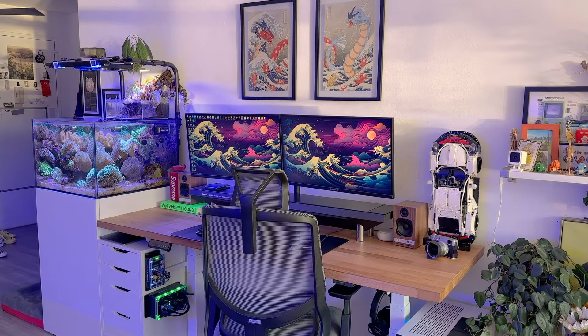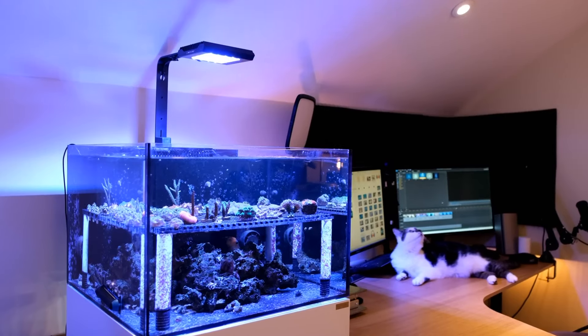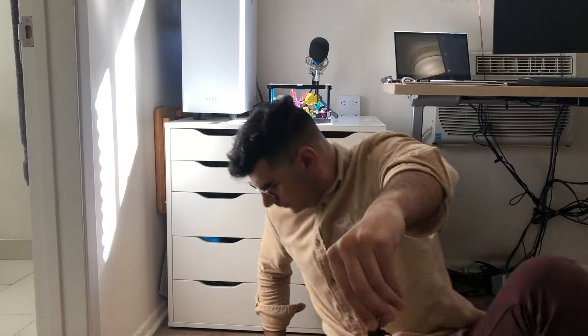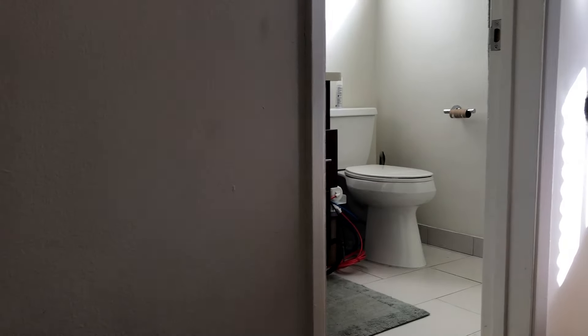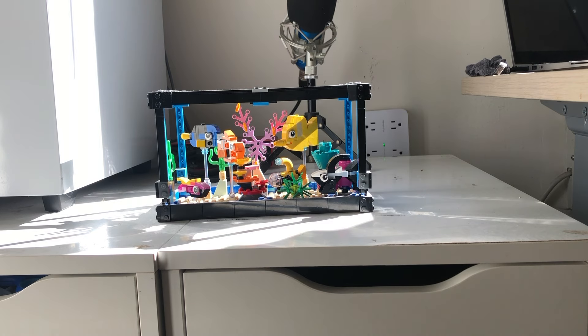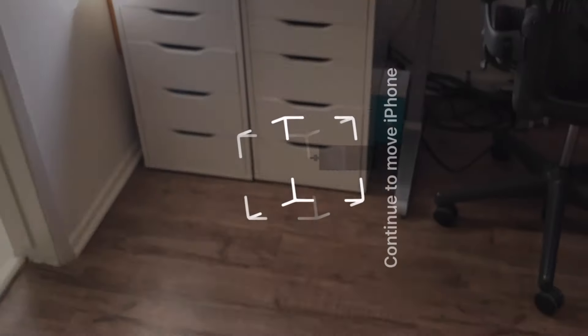Anyway, let me just share this vision with you. Over the last year, I've seen a lot of desk-side tanks from a lot of different people on the internet, and that brings me to this area in my room. I myself am no stranger to the desk-side tank — I've had many different iterations, but they all have one thing in common: they were all small. And we're gonna change that today with something medium. No way, that thing is massive.